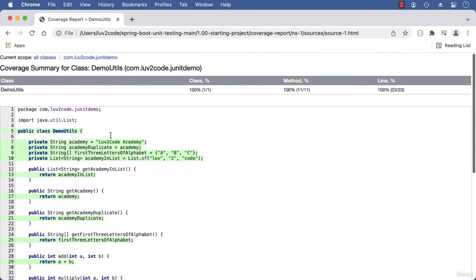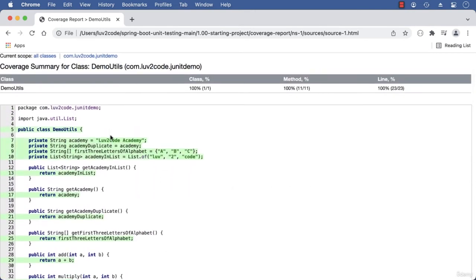Earlier, I mentioned that the 100% coverage is really hard to attain. We were able to attain the coverage here because this is a very simple class, but in the real world, you may not be able to attain 100% coverage just due to the complexity of your classes and so forth. So again, depending on your group, but 70 to 80% coverage is normally acceptable.